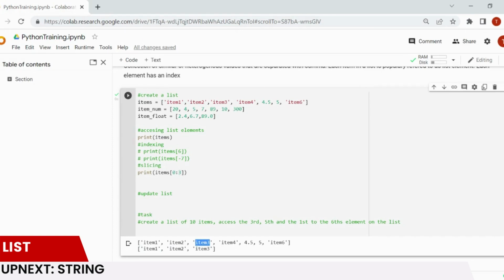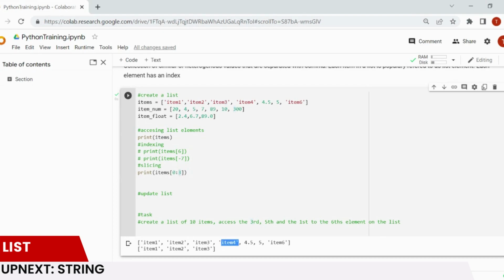Now, the stopping index is not inclusive in the data it is going to extract when it comes to Python. I don't know if that is applicable in other programming languages too. But this last index is not going to be included in what it brings out, as you'll be expecting to see item 4 as well.